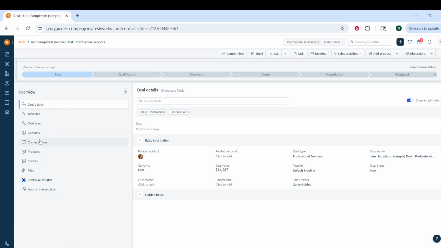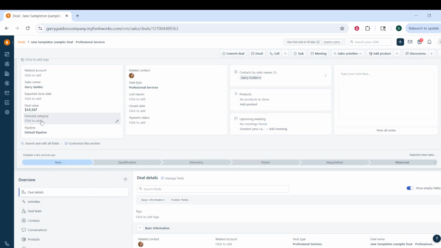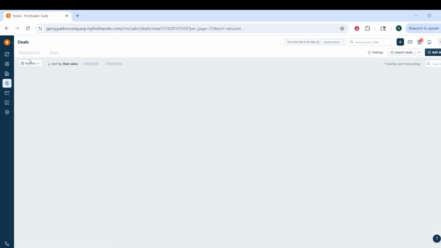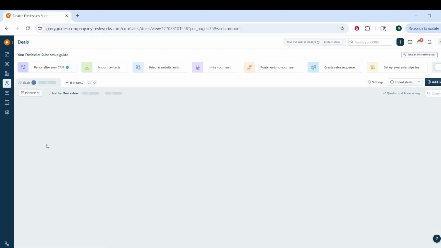After filling in all necessary fields, click Save. This action creates the deal record and stores everything you entered. Once you save, the page may refresh or return you to the deals list. If it does return you to the list, you should be able to find your newly created deal using the name or amount you entered.